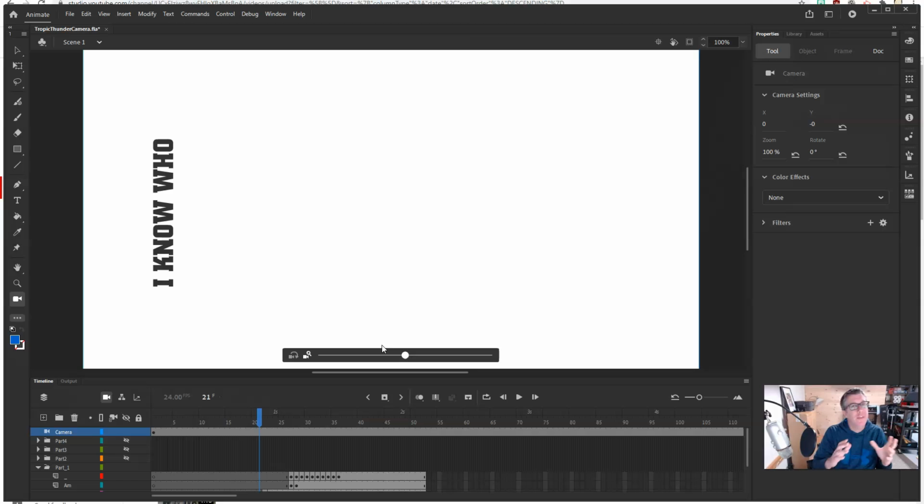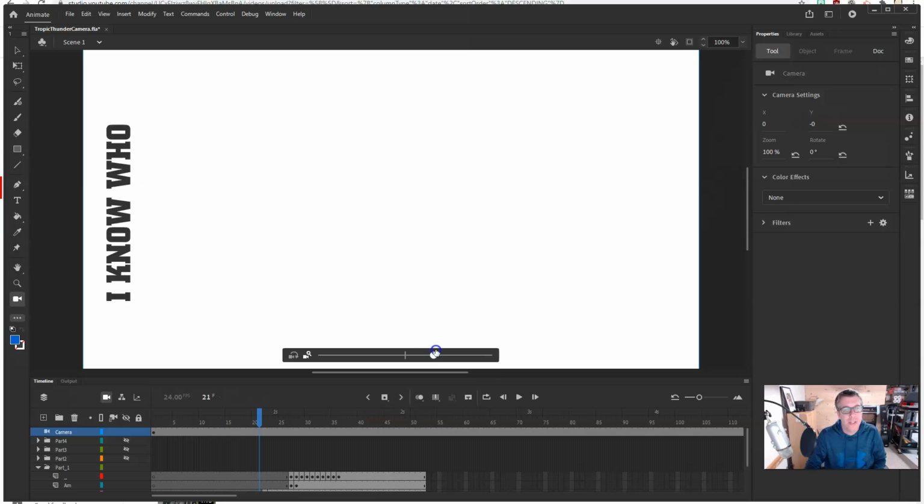So I'm going to take advantage of panning my camera, which means actually move it over so I can still see the words. So let me show you what I mean. I'm going to start to zoom in on the words, and then notice that they start going off the screen. They start going off my canvas. I'm going to let go.